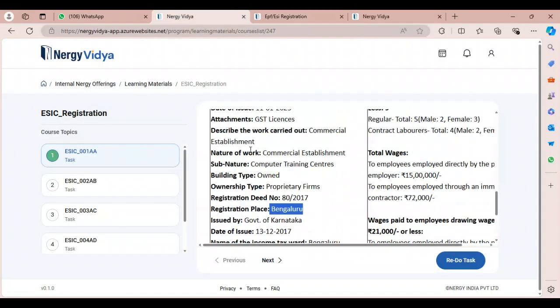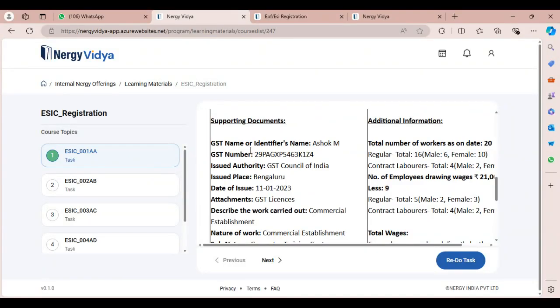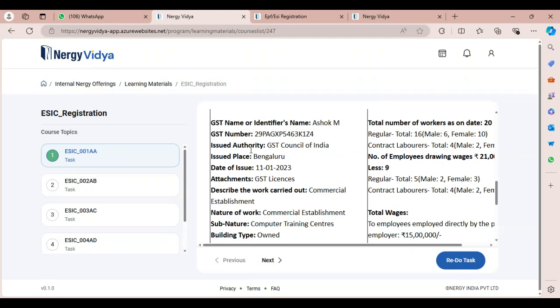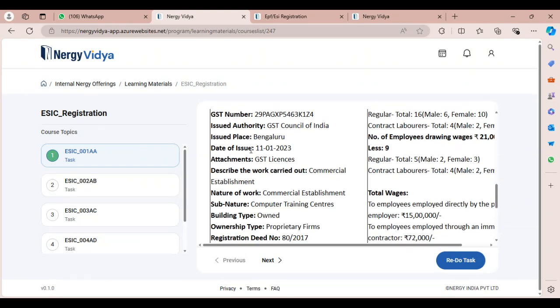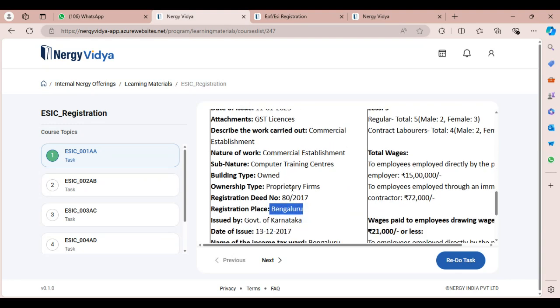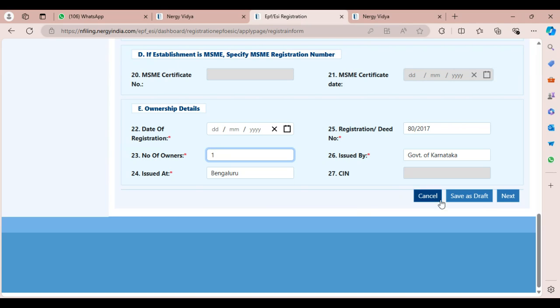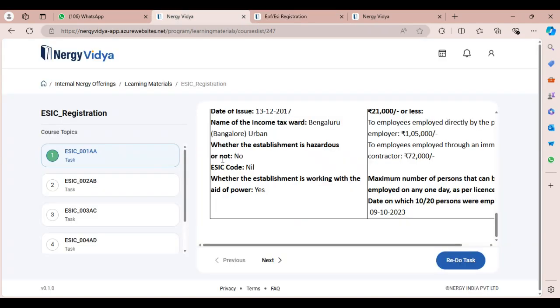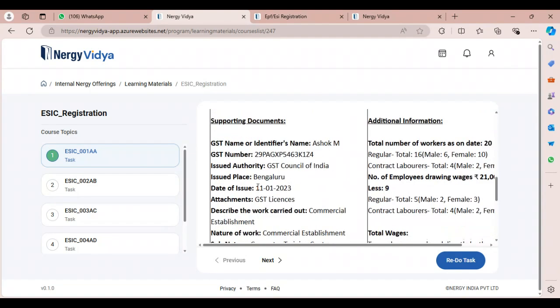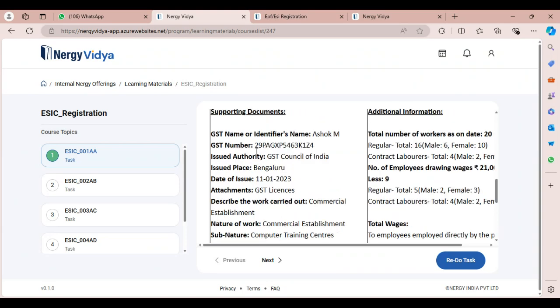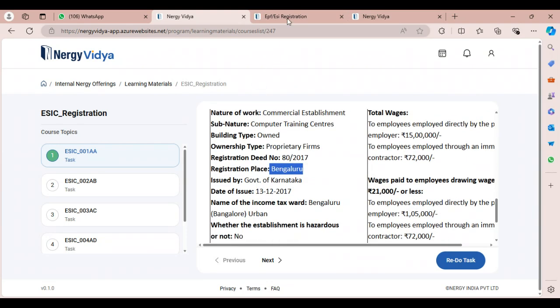Number of owners. Do we have number of owners given in the question? It should place is there, date is there. If number of owners is not given, let us type 1 and see what they are doing because it is sole proprietorship. We can go with that. Date we have not written, date of registration. Thirteen 12 2017 it is, right? What is date of registration? Tell me. Is it 13?